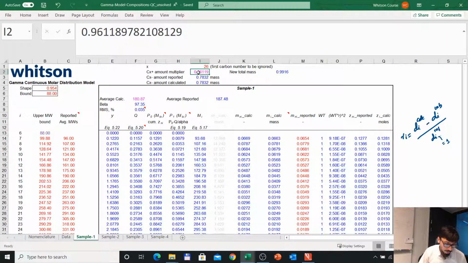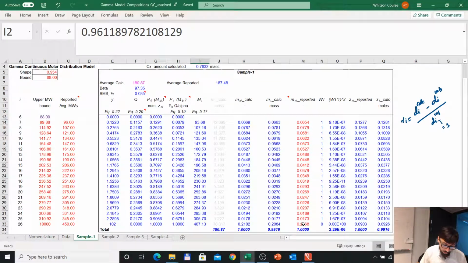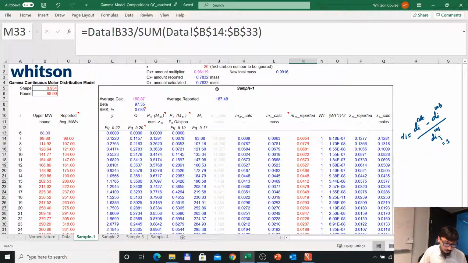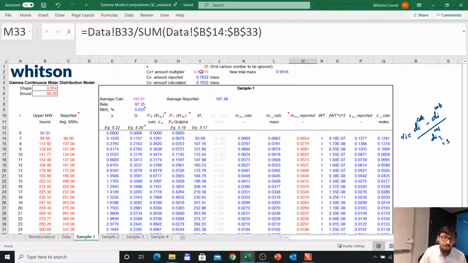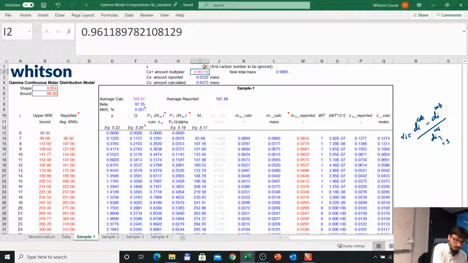So this is Cx plus amount multiplier. The multiplier is like this: you have the lab reported amounts for all the Cx plus fractions, here in this case only the heaviest fraction. So you have this value here, and then you multiply this number with this value to calculate a new mass of this component. If I had, for example, 20 here, then what this multiplier would represent is that all the components heavier than C20, like C21 plus, the total mass of the C21 plus will be modified with this number.